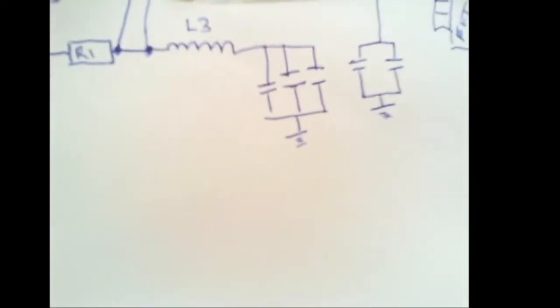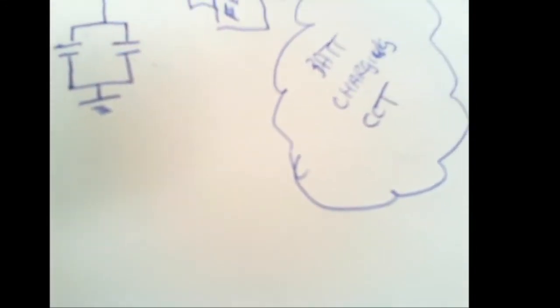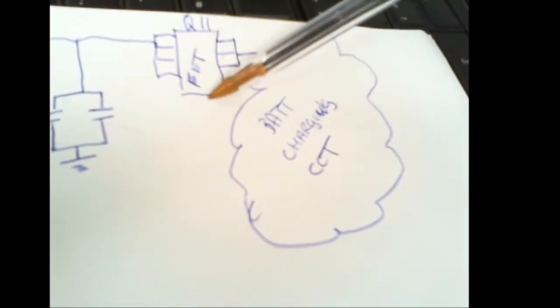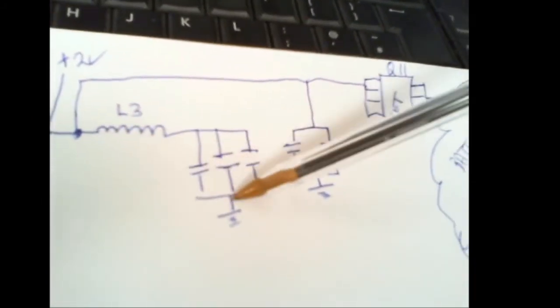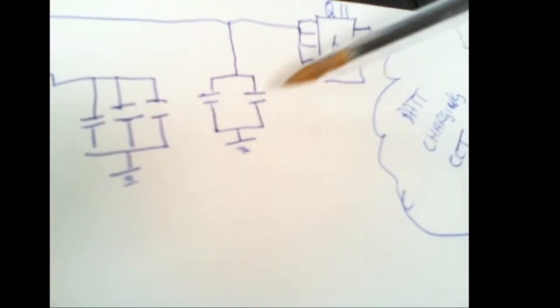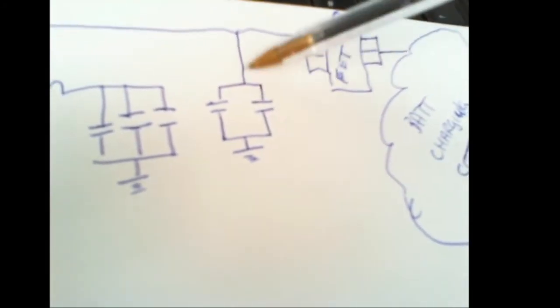At this point, I couldn't actually determine what's happening because this part of the circuit, which is the battery charging circuit, was quite complex. So I removed Q11, okay, to eliminate anything that was coming on this side of the circuit. We're still getting a short. I just waited for something to get hot, felt around, okay, and as it happens, it was one of these capacitors here on the charging circuit which had failed. It was short, it was ground.